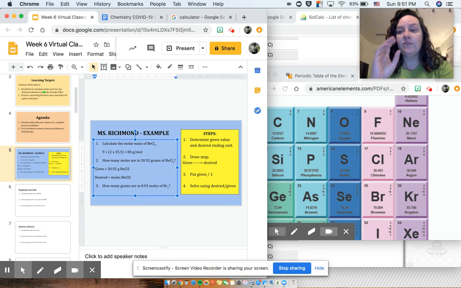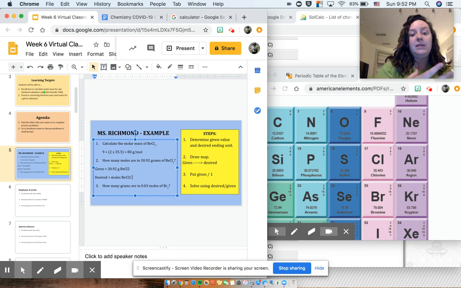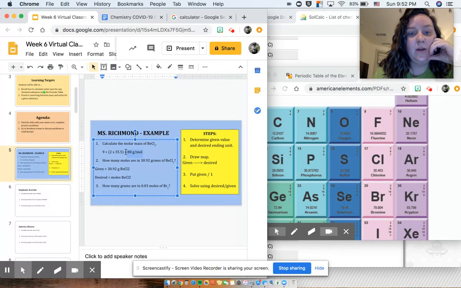So the way that I convert between grams and moles, I need to have some conversion factor that compares how many grams of BeCl2 are in any given mole of BeCl2. And I already thankfully calculated that up here, right? When I got my molar mass. So when we draw our map out, that's what we're going to use as the conversion factor ultimately.